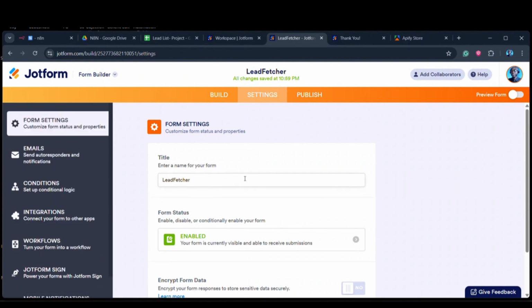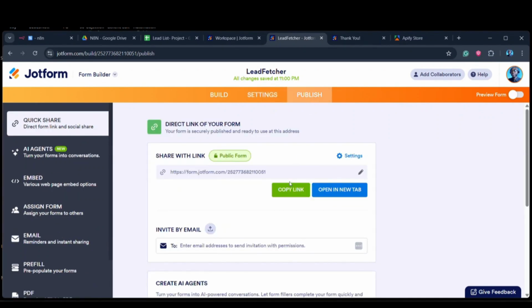All we just need to do is create the form, and it's going to have just one field with which the user can just input their search keywords and then click submit, and that's it. And then when you're done with the settings, you can move over to publish, and once you click on publish, it's going to take the form live, and then you can start sharing the URL, or you can embed it in your website, and then the user can easily access it from there. Or maybe you want to build an app that is a search app or lead generator, just like we're doing right now. You can actually use it as the interface.